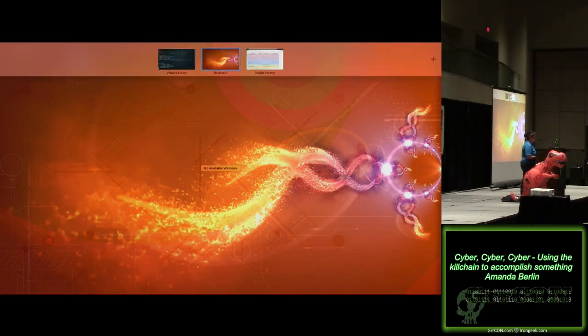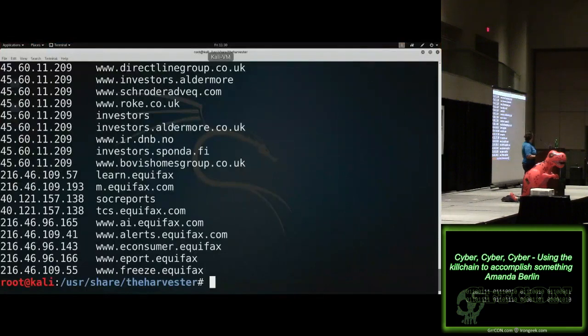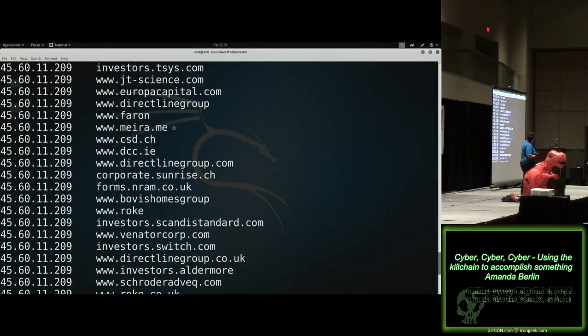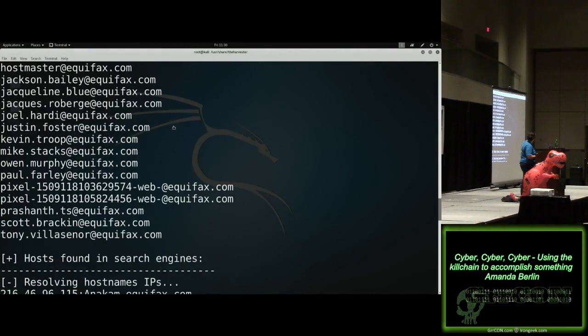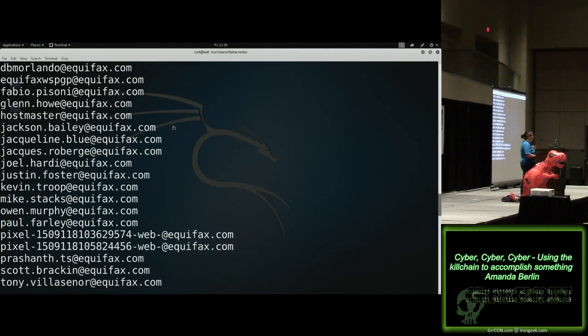And we'll see about showing you this now. Let's go and see if this actually found anything. Aha! Look at that! If we go back up here, now that it finally looked at everything, ta-da! A bunch of Equifax emails. So run that against your own domain. See what's out there. Those are the kind of people that are going to need more user education, because they're going to be attacked a lot.